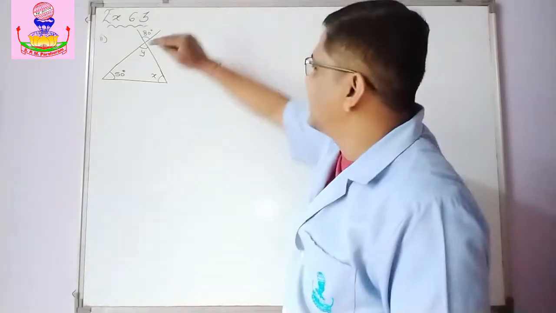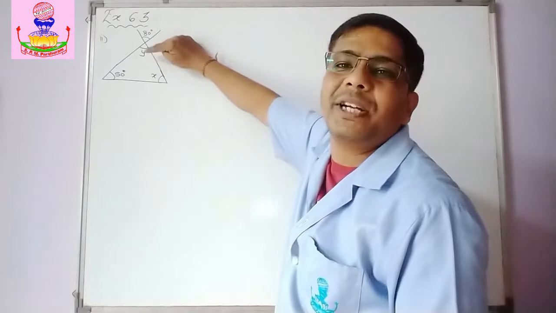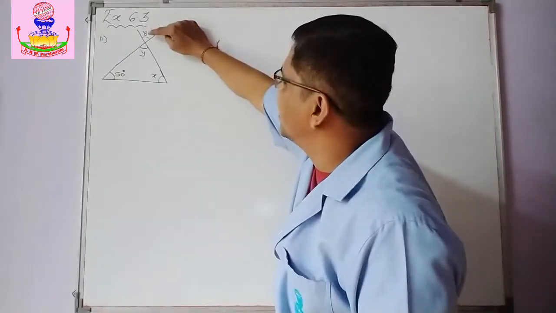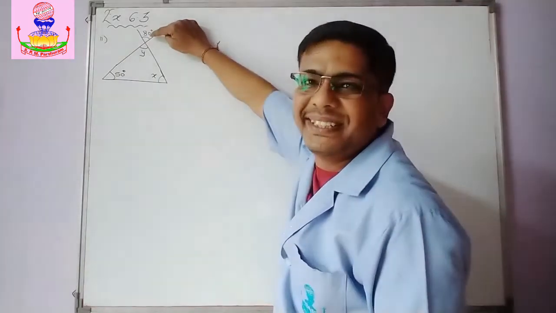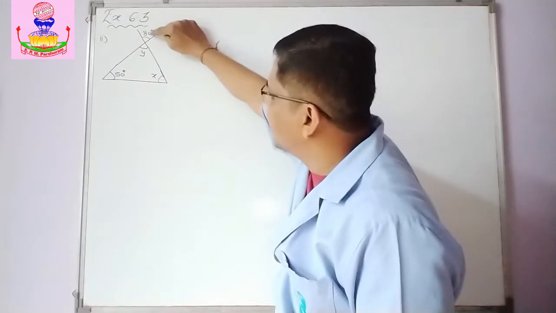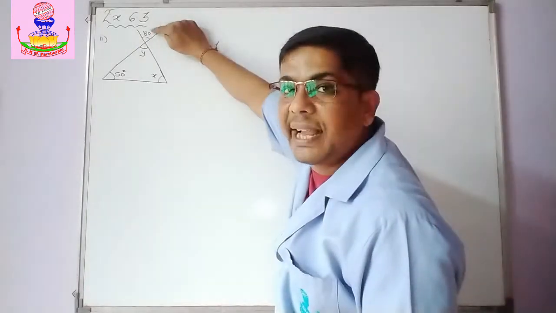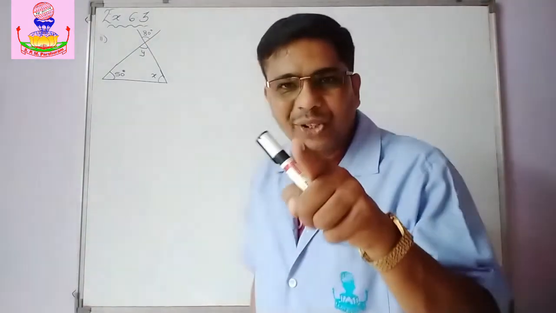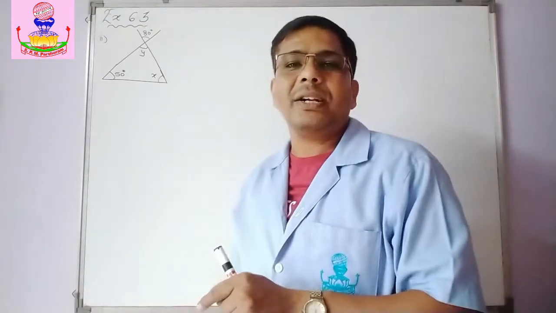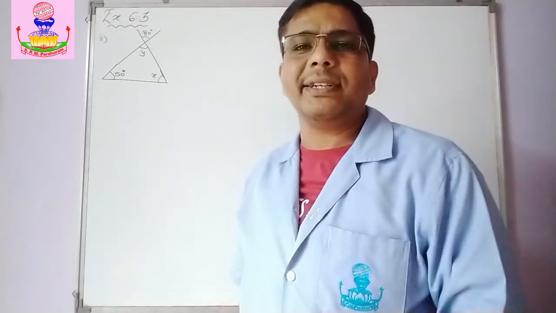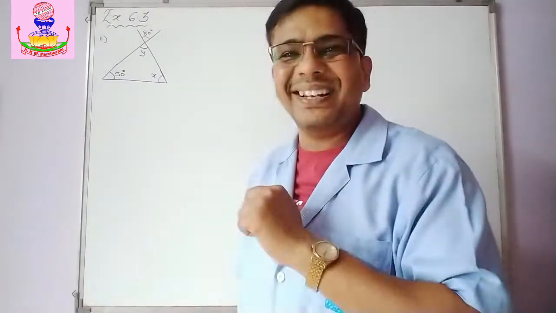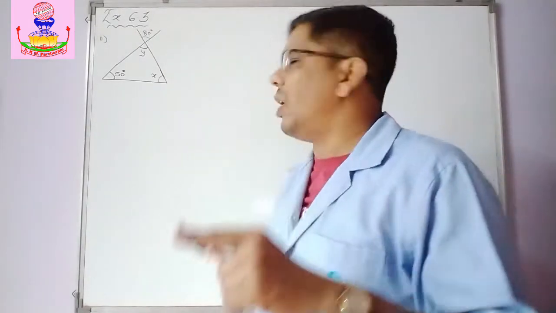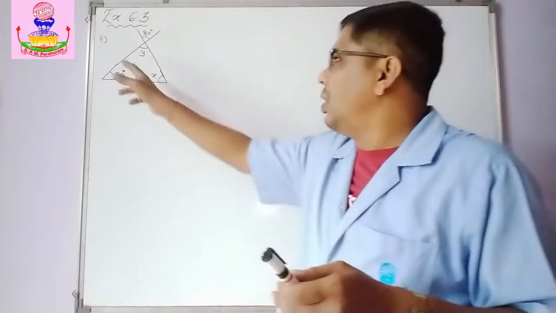Now see the second example. This is x and this is y. We are supposed to find the values of these. One angle is given 50 degree and another angle is given 80 degree. Now, what type of angle is this? This is the vertically opposite angle with respect to y. And we know that measures of vertically opposite angles are always equal. So if this is 80 degree, the value of y is going to be 80 degree.